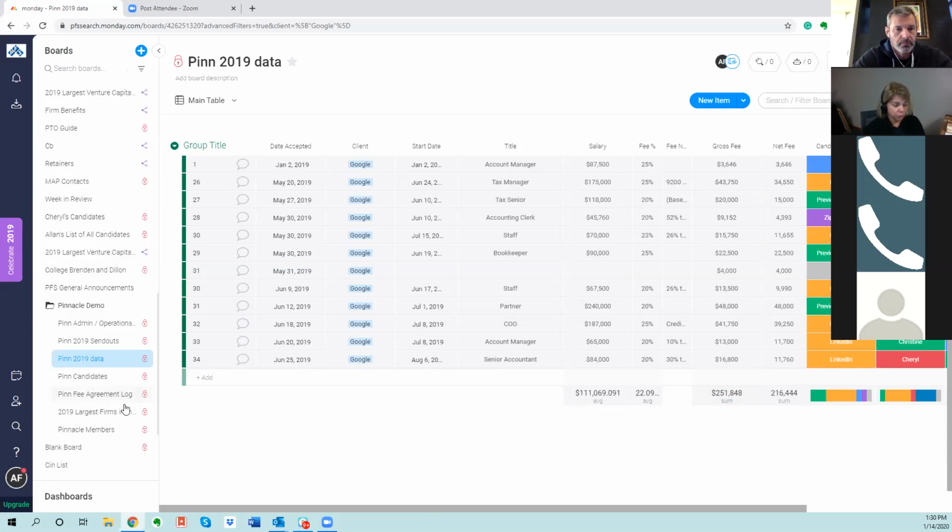So, Alan, did your tracking system before was always on Excel? It was Excel. So when I did the presentation in October in Florida and I was showing metrics, all of that was in Excel. Even though I'm pretty good with Excel, it still takes me hours at the end of the year to manipulate it. I've now taken hours of work and I've turned it into minutes of work.